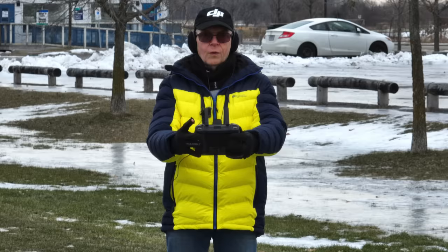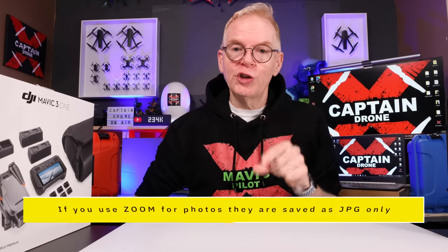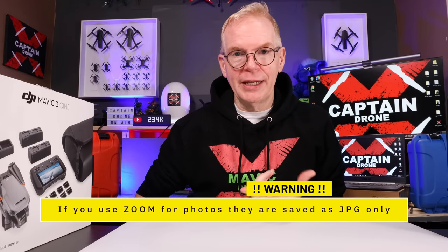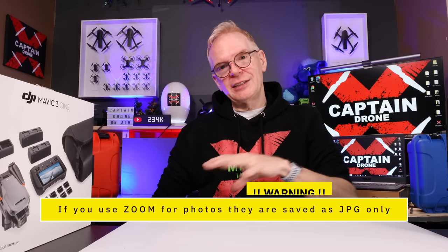So I think because of that, professionals may not use the zoom. Now you can use the zoom in photos as well, which is really good. However, as soon as you switch to zoom, you can no longer take a photo in RAW. You can only take it in JPEG. Again, that's because of all that image processing going on inside. You'll never be able to get a RAW image out of that.